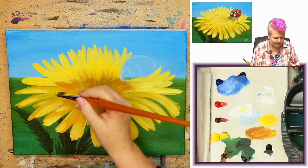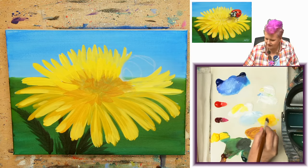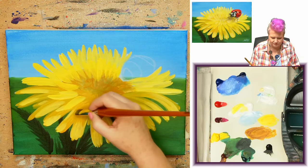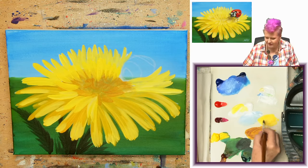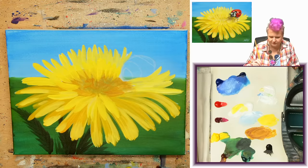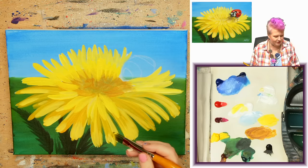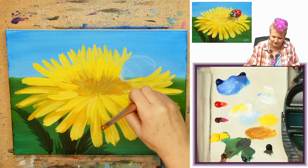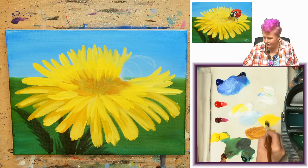So you can see there's a little bit of brown there. If I need to, I can get a little bit of white into the yellow again, but not as much. Just bringing some little petals out, so that this little guy has some personality. Something attractive so that the ladybug would be like, I want to come see you. This flower is just naturally attractive to the ladybugs. When you really stop and look at flowers like dandelions, it's just amazing.